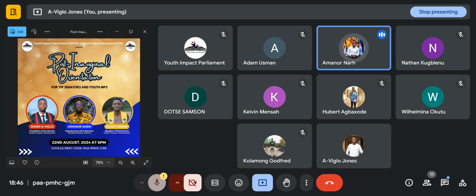There's a popular saying that hard training makes for an easy battle. Now, what benefit again will you get as far as Youth Impact Parliament is concerned? Youth in Parliament, as part of our core business and our value position, we have made it a point to record all our sessions from the pilot stage to where we are now. Record all, and we upload them. So at any point in time, you can go back in time, download those videos, and watch.